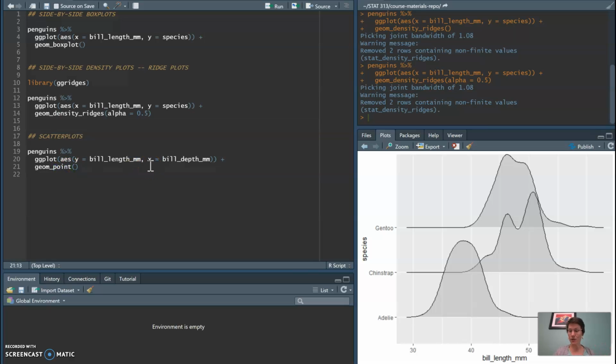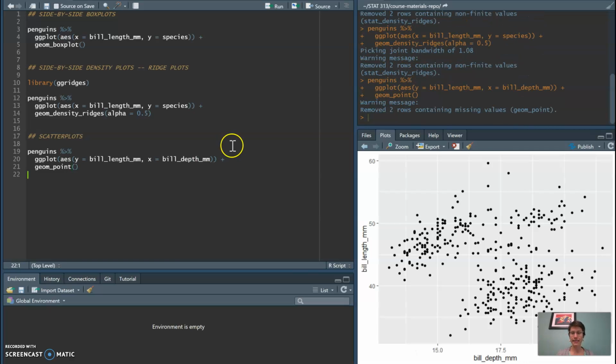This is something like what you saw before in your first tutorial, where we're thinking about how we are geometrically representing each of the observations in our data set, and we're plotting it as a point, specifically as an ordered pair on an XY grid, where each penguin's bill length and bill depth is marked by a point. So if I were to run this line, then we see this sort of scatter plot of all of the points of the relationship between the bill depth and the bill length.